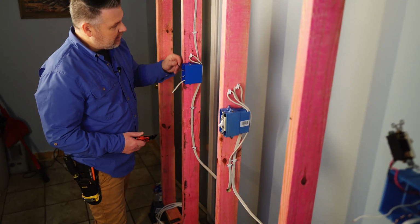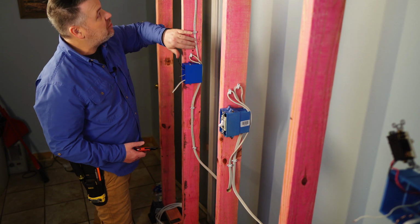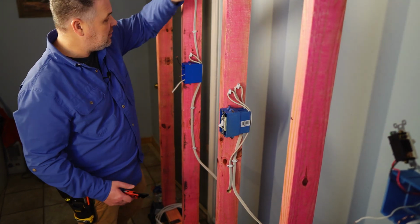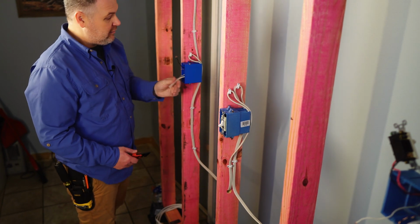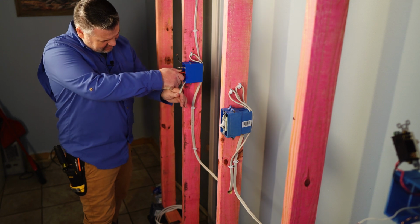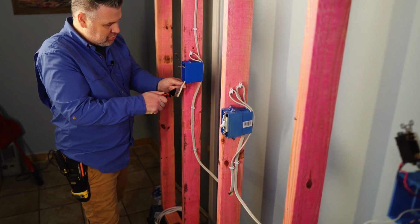I've got a two conductor, which is a light tail going to this light. This is a 14-2 going to this light, so that's the light tail. And I have an unstripped 14-3. So let me go ahead and strip this out.